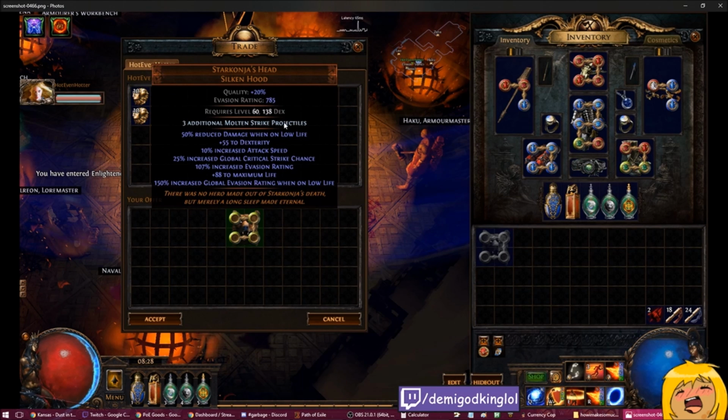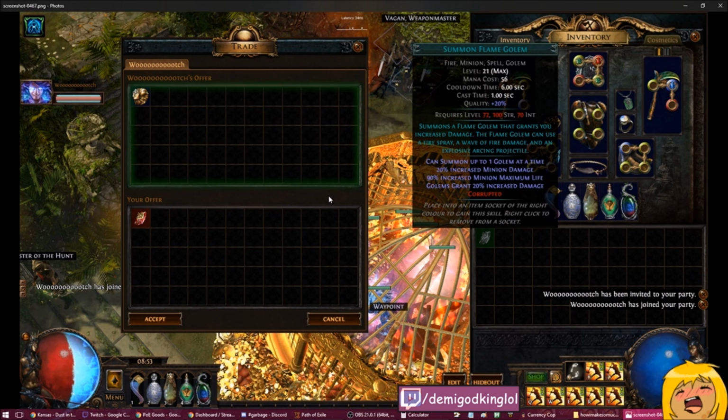I think we've seen this exact helm before, actually. No, it was a Rat's Nest at the beginning of this video. This is our Sarkonjas with the 3 Molten Strike projectiles enchant. Very good helm with a very good enchant. Becomes pretty expensive. This is actually in Abyss League. This is my Abyss hideout. So 20x in Abyss for that enchant. Pretty solid. This may have been around the time when Mathel was playing Molten Strike. I'm not sure. He tends to cause the value of things to go up accordingly.